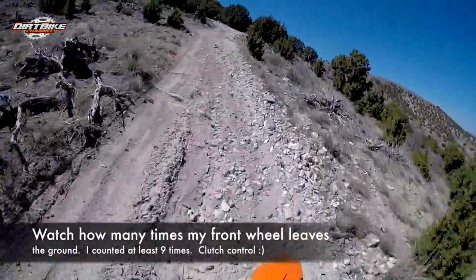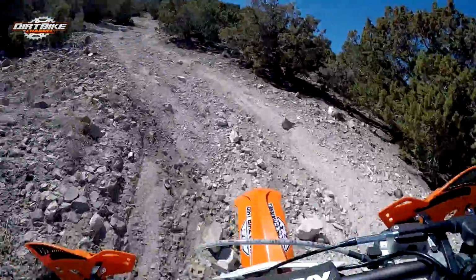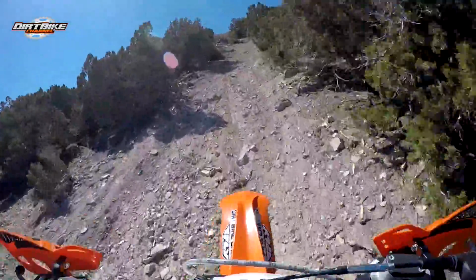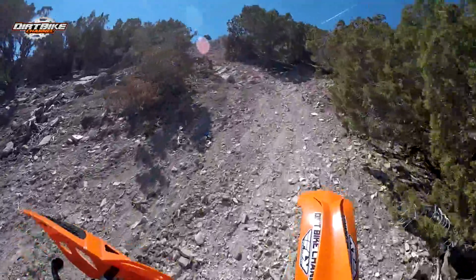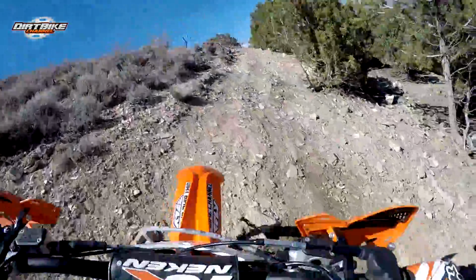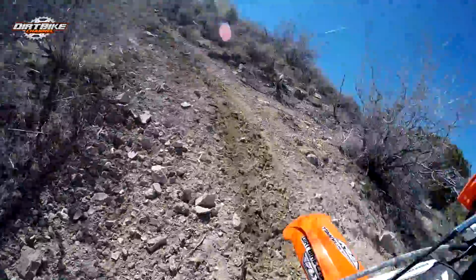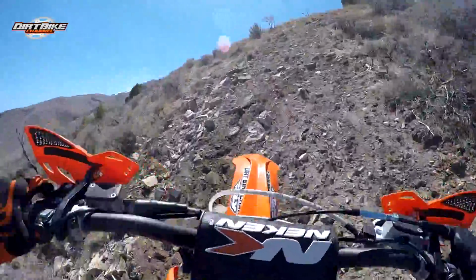Second is a good hill climb speed on this 300 two-stroke because it will just pull so hard and it will lug so low, and then you can keep your speed up. I'm kind of rocking back and forth. Yeah. Oh, that was much cleaner. Still in second. See if we can hold second around this corner. Nope. Damn it.